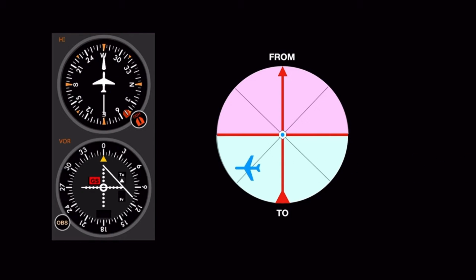So here's a question. What would the VOR indication be if the airplane were in the same location but flying heading 270? This is where VOR navigation becomes tricky. As you know, the VOR doesn't indicate which direction the aircraft is flying. It only indicates where the aircraft is relative to the VOR station and the selected radial. So in this case, the VOR and heading indicators would look like this. Notice that while the heading indicator now shows west, the VOR indication is exactly the same as it was before.